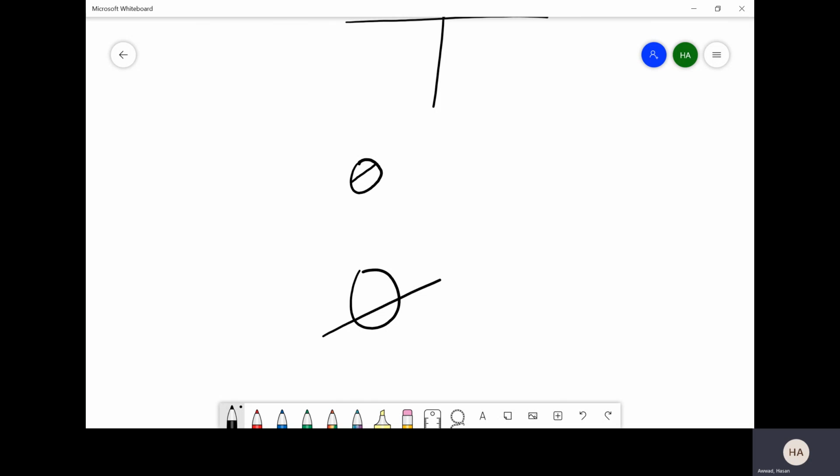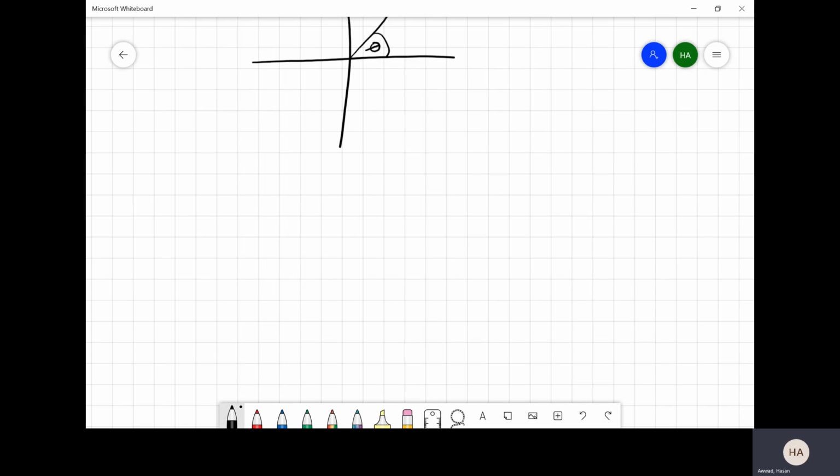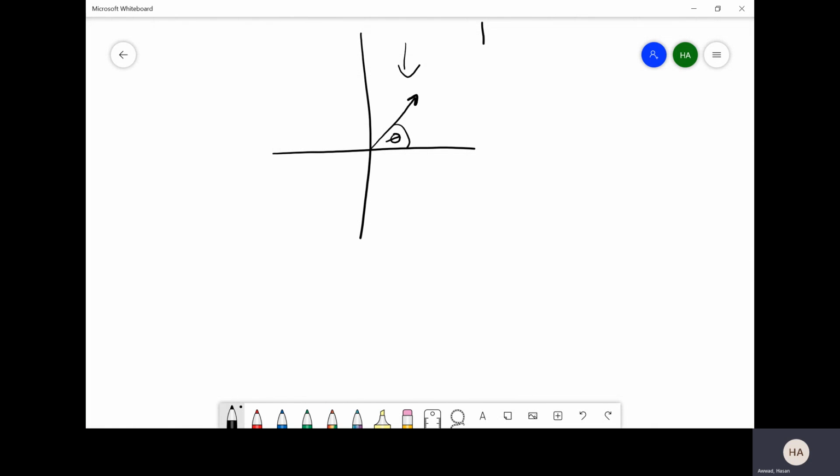But I just want to really hammer this in. I know we've talked about the empty set for quite a bit. The empty set is akin to having no solution, that sort of thing. That's not what we're talking about here. Theta is a letter of the Greek alphabet, and we use theta in general when we're talking about angles.